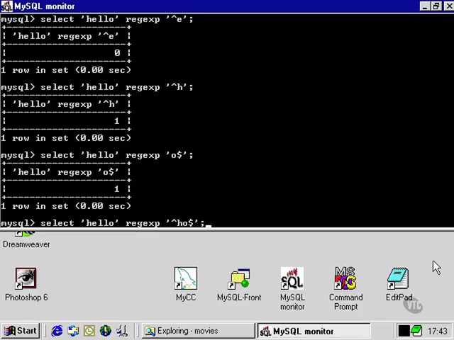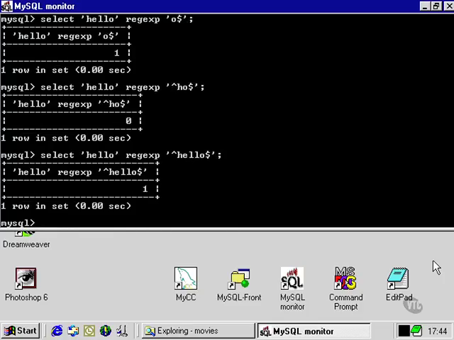So by using both of those symbols, we are effectively locking the regular expression to both sides of the string and saying this is all that you can find, the letter H and the letter O. And because there are several letters in between, we get a false response from that particular regular expression match, or should I say regular expression mismatch. In order to correct that, we'd have to put in the missing letters.